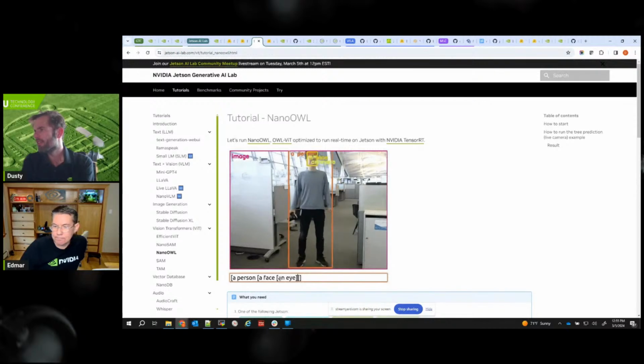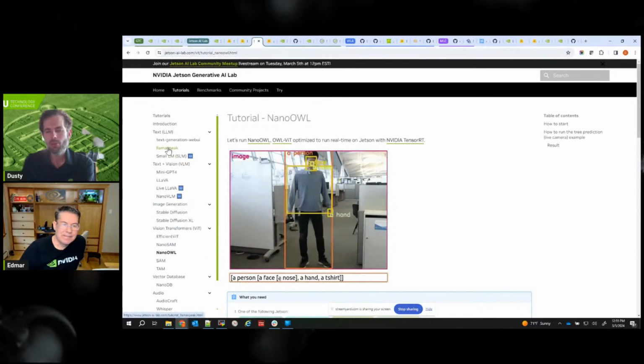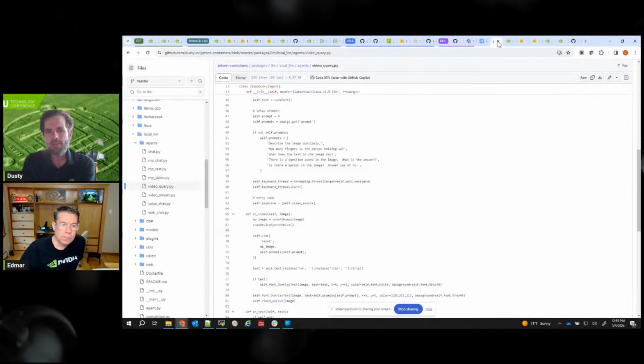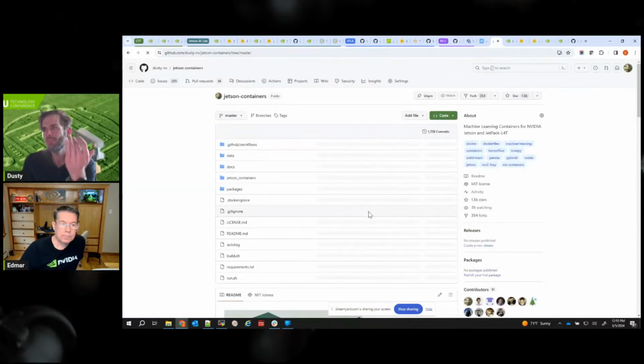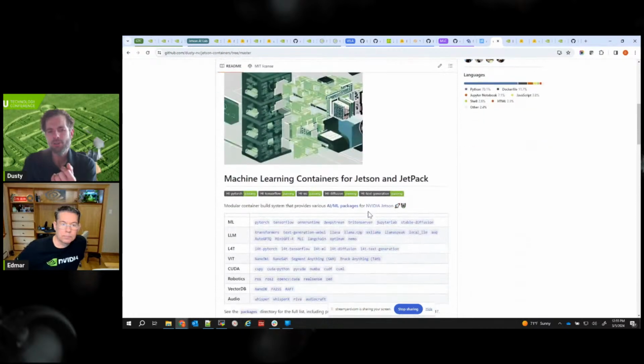Yeah, DINO is also a really good foundational one. There are just way too many for me to personally look at. That's why I like to organize the Jetson AI Lab by essentially APIs. Everything available on Jetson Containers, which backs all of the tutorials on Jetson AI Lab and provides all the code for it.